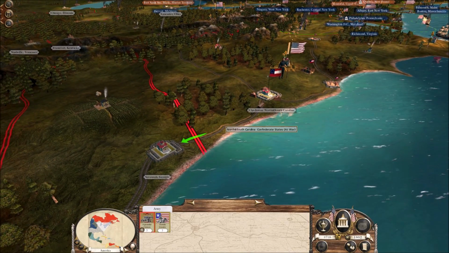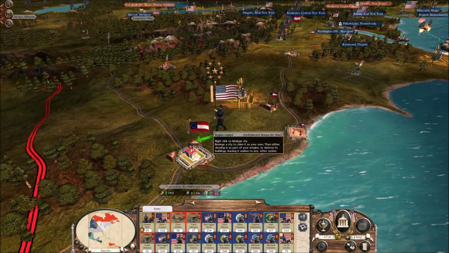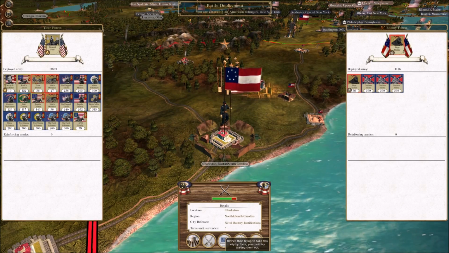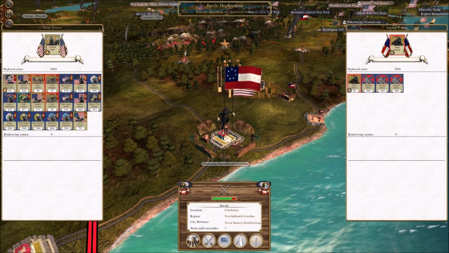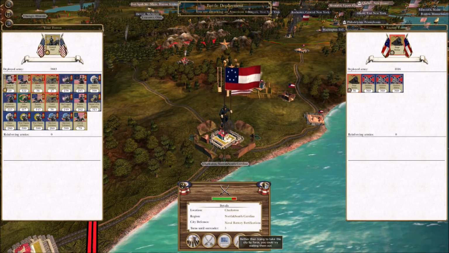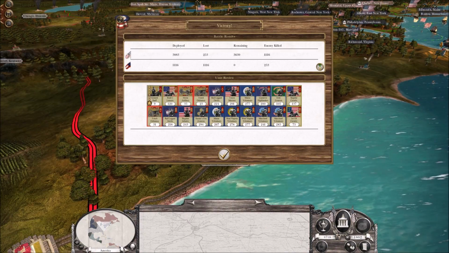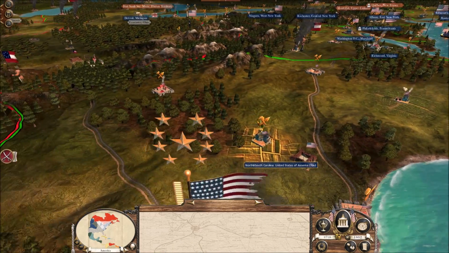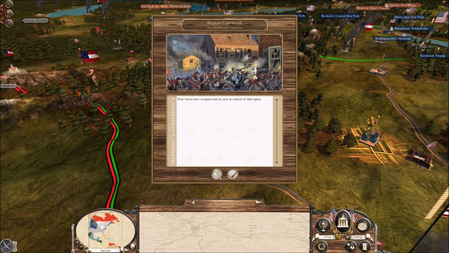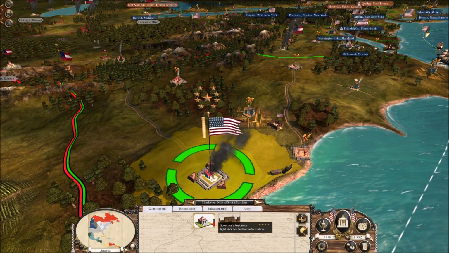You gotta be kidding me. Charleston's free for the taking. Well, I just can't pass up on this one. Ooh, it's a lot of men. I'm just gonna auto resolve. There we go, and look at that. We have captured Charleston. Let's see, what can we recruit?